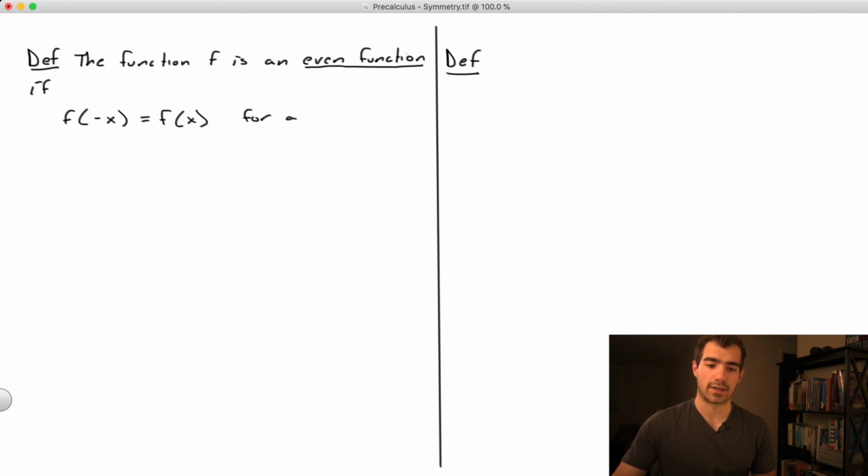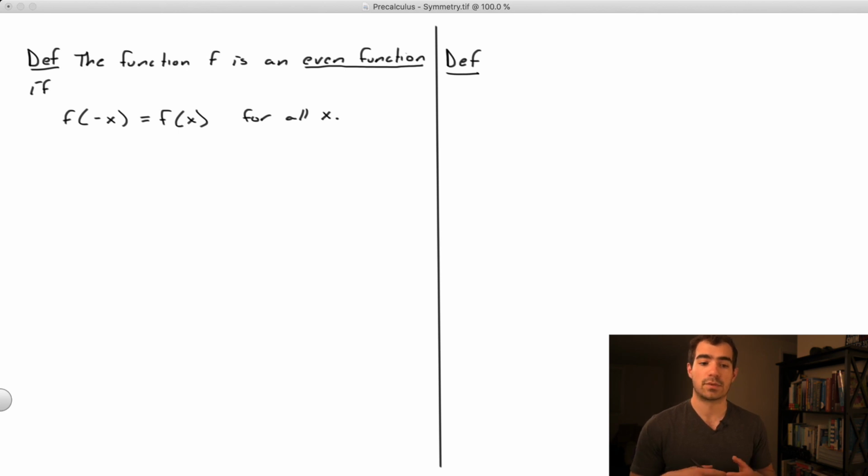for all values of x. So for any value of x that we plug in, that's also going to give the same output as the negative version of that, so negative x and x being two different inputs giving the same output, then this is going to be an even function. Now, just even looking at that formal definition, this may not mean a ton to us in particular just yet, but since we tend to associate symmetry with visuals, let's tie this into how this might look on a graph too.